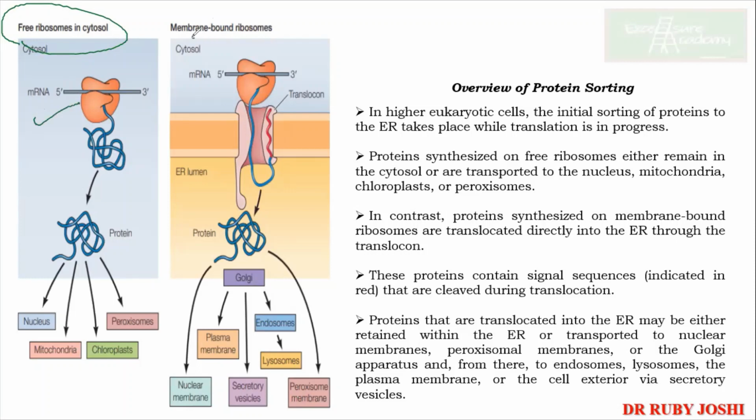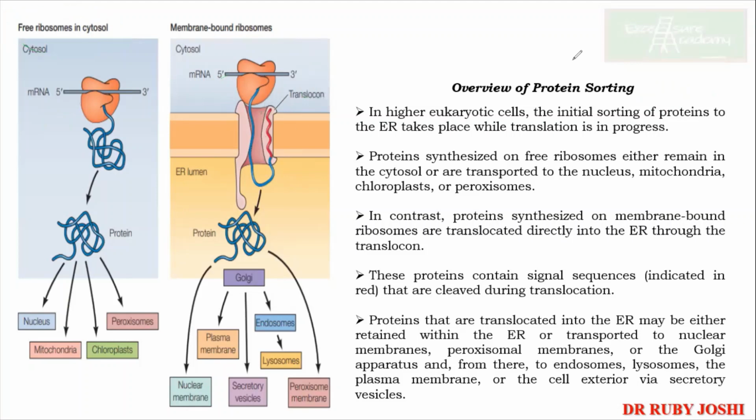Now if you have the membrane bound ribosome, which is present on your ER, that will come over here, right? Now look at the structure of the ribosome. This is the mRNA, this is the ribosome. Do you identify what is happening? The 60S is at the bottom and the 40S is on top. Usually when we study, we draw it like this, 60 and 40 and the mRNA, and the protein comes out. Since the polypeptide exit in the ribosome is present on the 60S, we need it here. Okay?